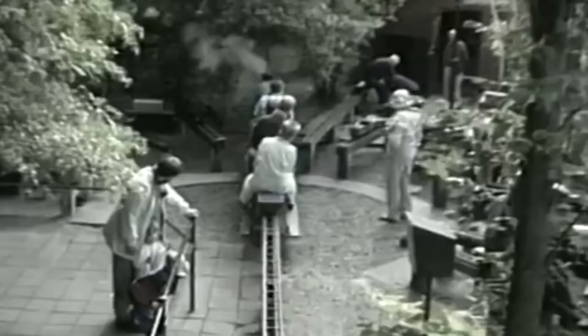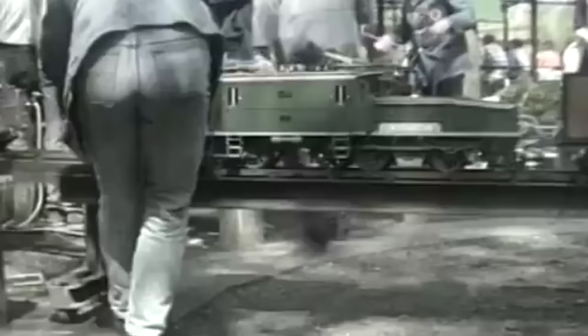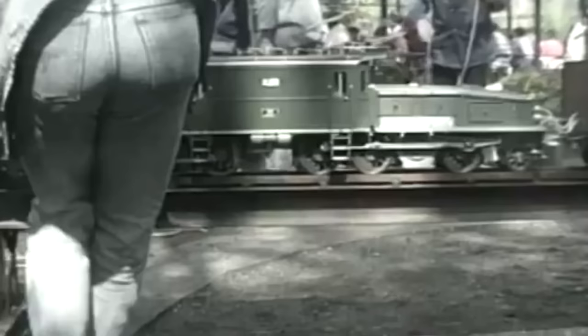predetermined operating time. For the wider 7 1/4 gauge, the track is at ground level, but to carry an engine of 3.5 or 5 inch gauges, the track is built slightly above ground level for better balance, though the predominant 5-inch gauge can also run at ground level. Here we can see a variety of locomotive types from different countries and periods.